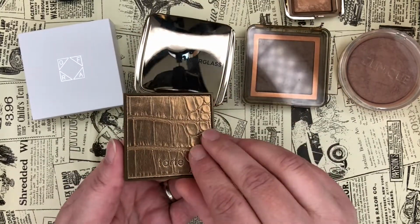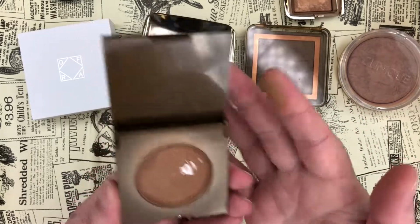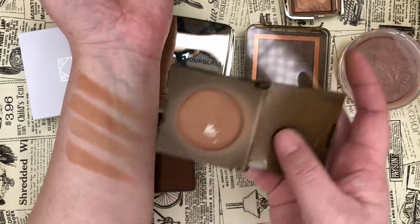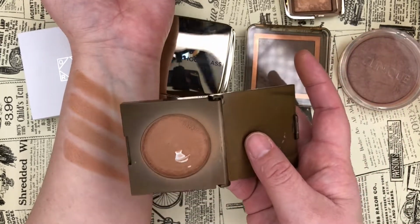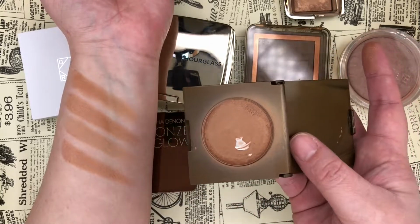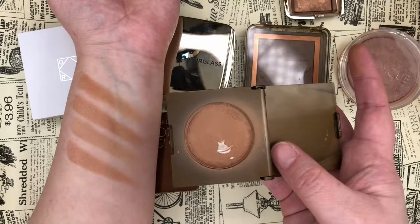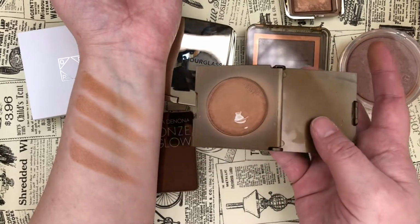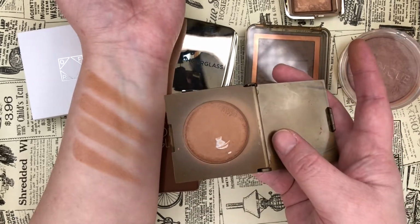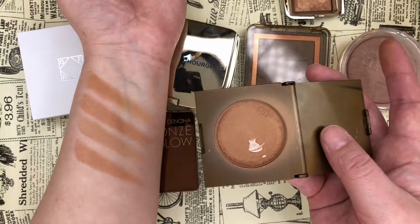Next is one of the only bronzers I have pan in besides the number 7, and this is the Tarte Amazonian Clay Park Ave Princess bronzer. And you know, it's a nice bronzer. Maybe this is one I just consider going ahead and using up this year instead of the Bare Minerals one. I do have that goal set for myself that I'd like to use up at least one blush, bronzer, and highlight this year. So I do think I'm going to keep this one for now. I do like it. It is, however, one of the older ones in my collection. So if I'm going to keep it, then I need to make use of it for sure.